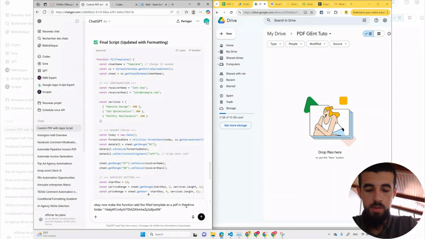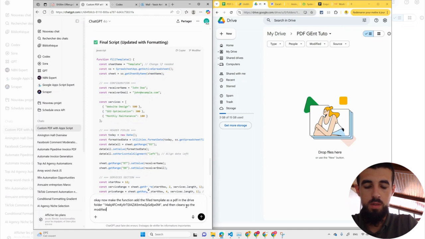Okay, now we're gonna, and then cleans up the modified cells. So we want it to clean up the cells and then outputs the URL to that PDF.